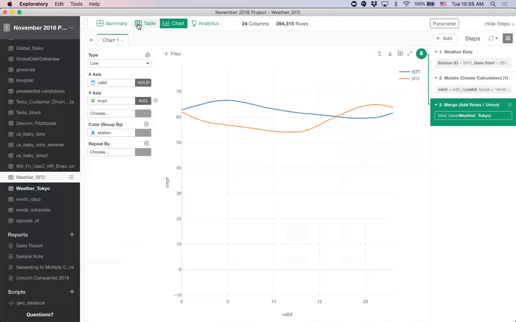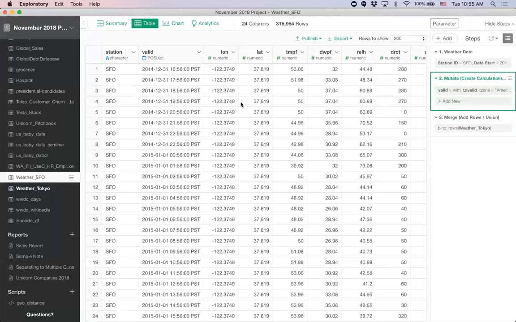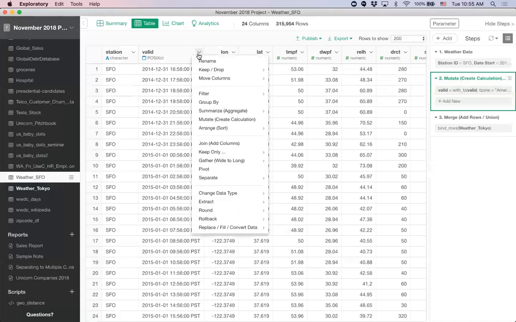Instead of using this single column, why don't we just create a column called hour, right? So before the merge, I'm going to go back to the previous step. This is where we want to do the extract. From this, when the data is PST, I want to extract the hour information at this point.